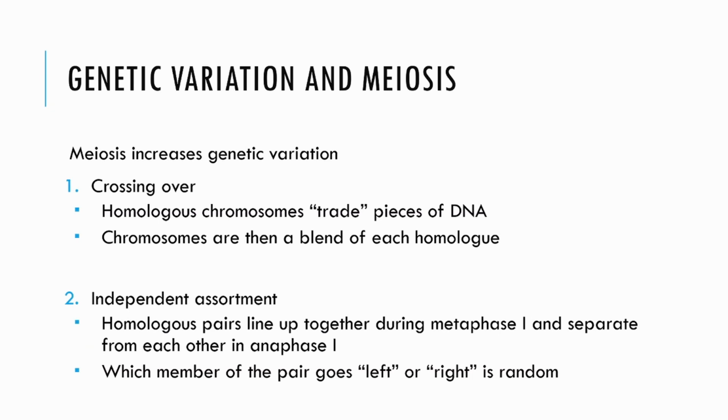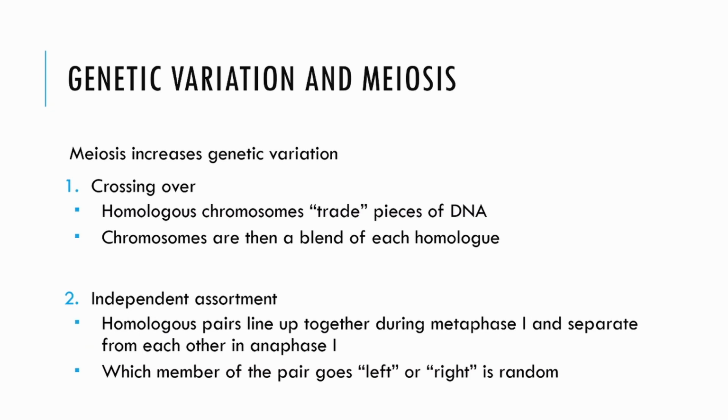Because we've traded some pieces of DNA between the homologs, we no longer have this identical nature. The homologous chromosomes are paired together, but they're not identical the way sister chromatids are. They are very similar, but not 100% identical. So by trading pieces, we end up losing the identical nature of the sister chromatids.